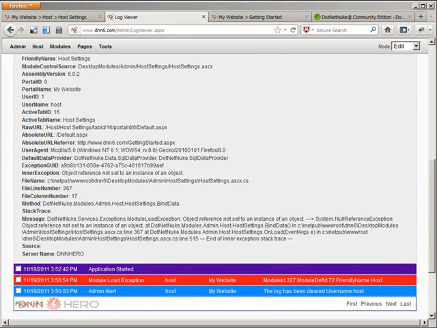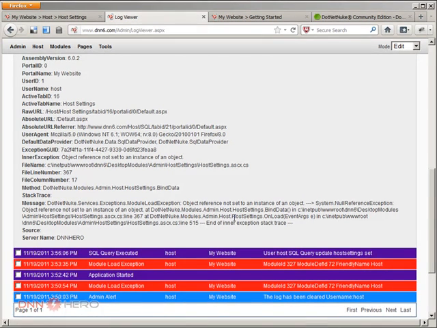Remember that right now we have troubleshot the DNN site itself, but let's say you are developing a module and you are not running the site locally, so it's hard for you to troubleshoot. Maybe you are doing that on a remote server where you don't have many troubleshooting tools. You cannot debug. So how can you do that with your own module?